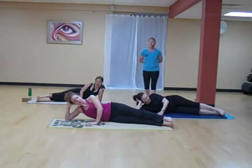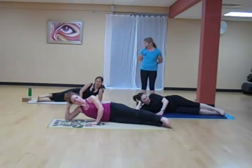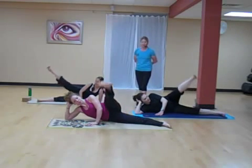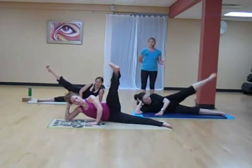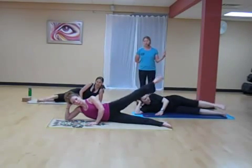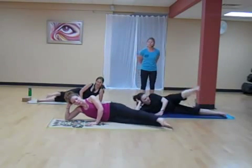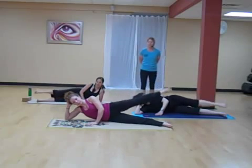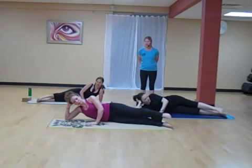Last exercise is Grand Rond de Jambe. We're going to do it on this leg. So go ahead and do 6 big leg circles in one direction and 6 in the other. Your modification for this is really just the size of the circle that you do. You might feel some burning. That's okay. Maybe make the circle smaller or just do less. Maybe just do 3 to start. So just do 6 in one direction and 6 in the other.